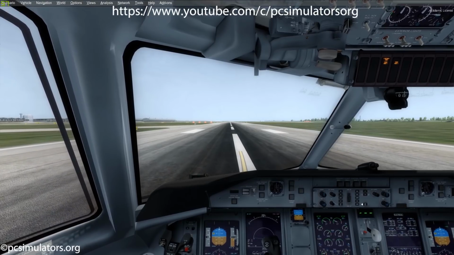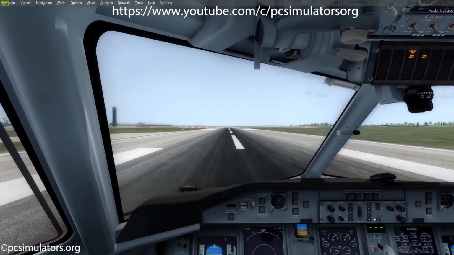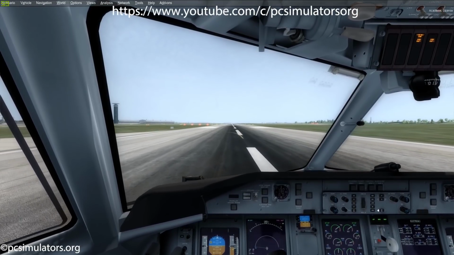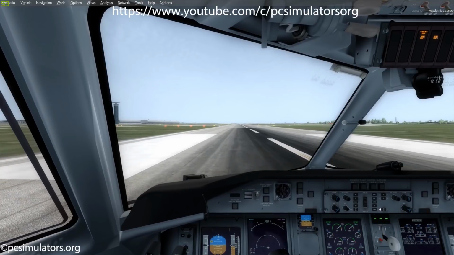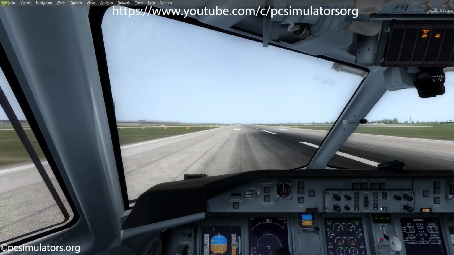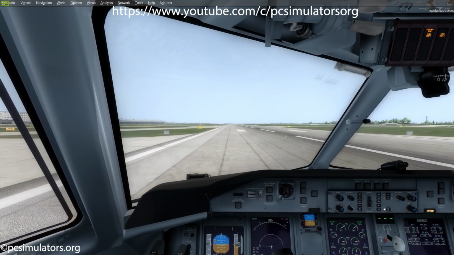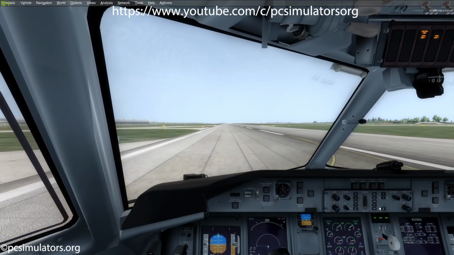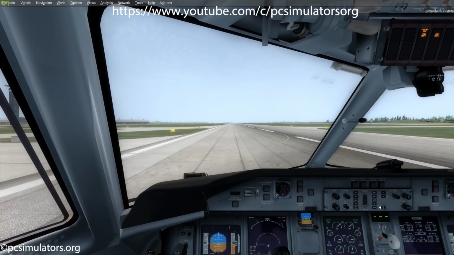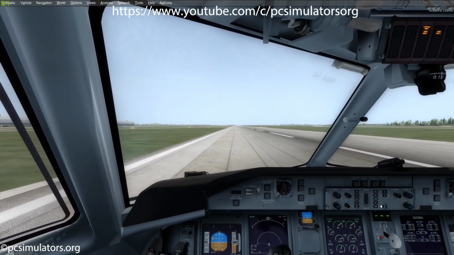Increase power. Oh, listen to that roar, eh? Look at that. And also, as you can see, as I'm going down the runway, you can hear the sort of vibrations of the cabin. You hear that? Brilliant. The detail is absolutely brilliant, not just in the way the aircraft looks and sounds, but the flight model as well, as you'll see now as we take off.